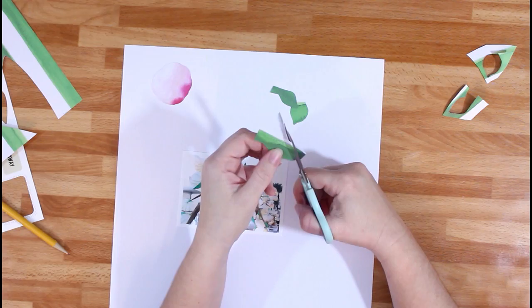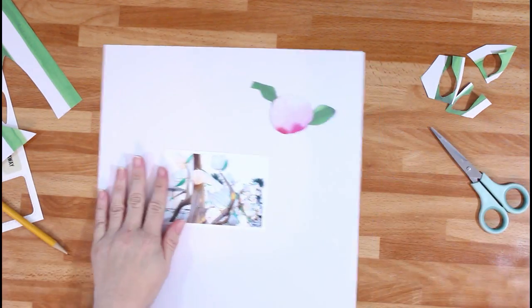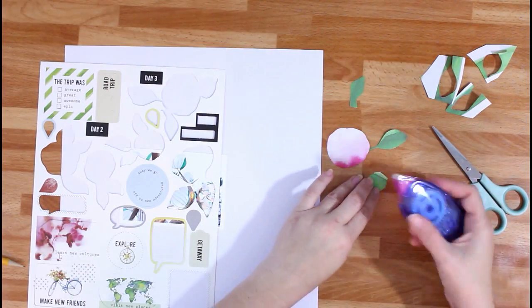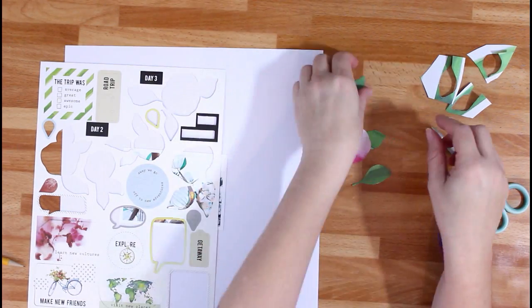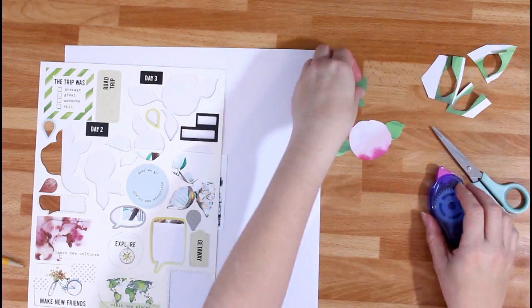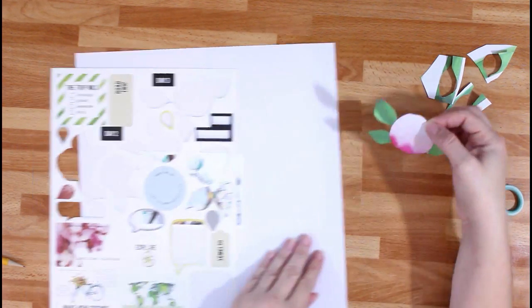So once I get the last little leaf cut here, I'm going to adhere those to the flower shape that I cut out. And this is a good way to make use of maybe supplies that you've run out of, using things like this die cut sheet as a stencil and things like that, which is a fun way to extend your supplies and think of new ways that you can use them.